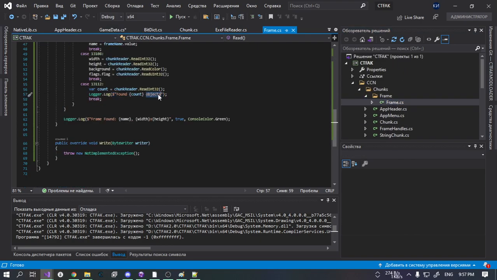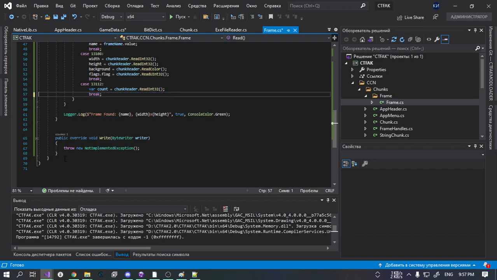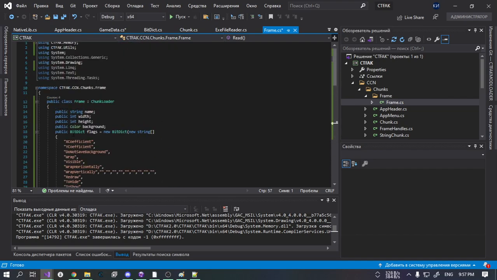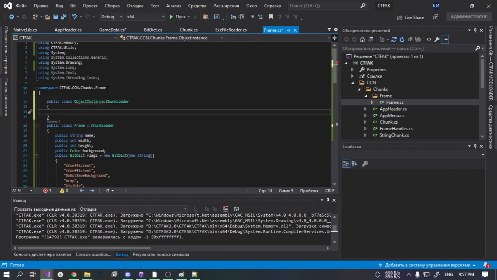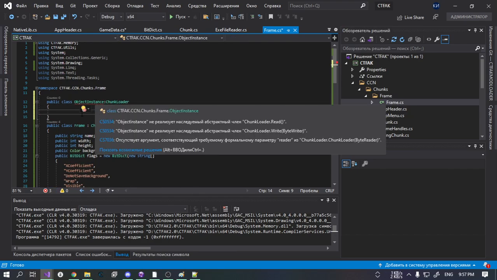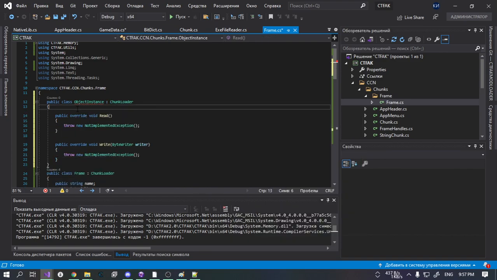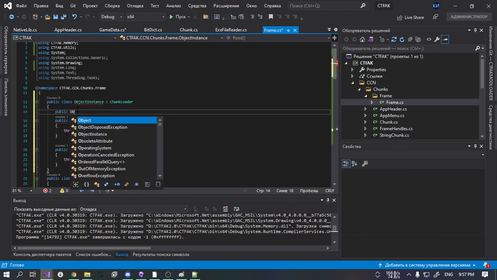So now we have the object count, and actually I'm gonna add the object instance class, public class object instance. It's gonna be a chunk loader, but it's not really a chunk loader. We're just gonna implement all these functions, and also add the constructor.